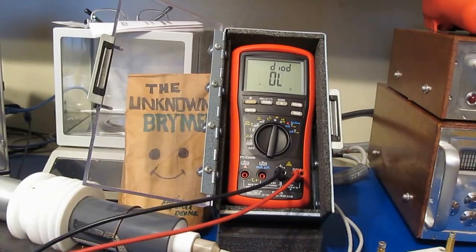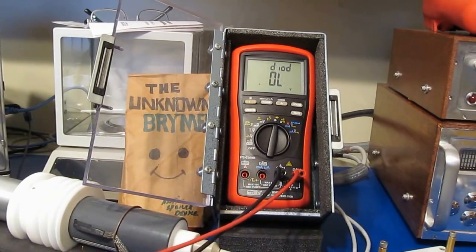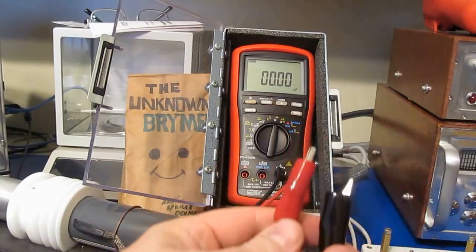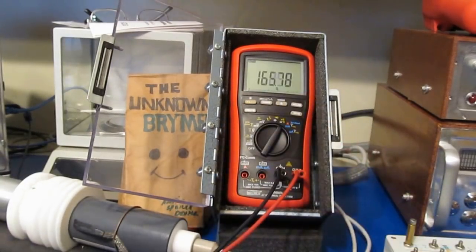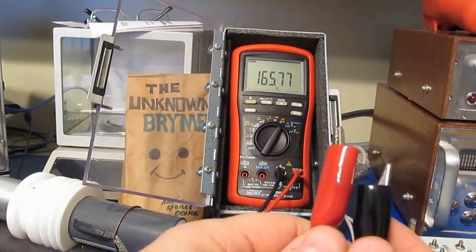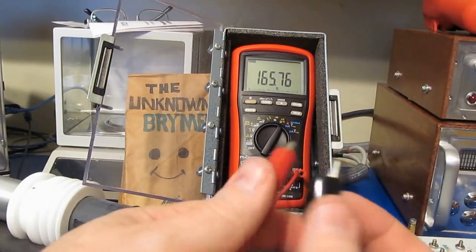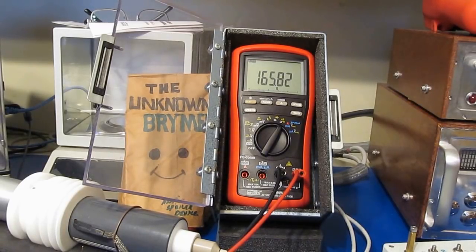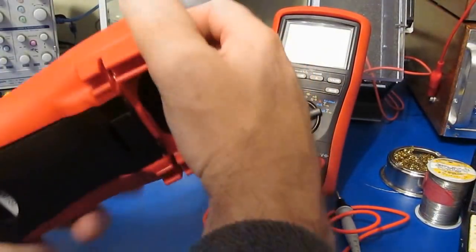Oh. So there's diode check. This is with a single diode. There's 2, that's fine. And let's try capacitance. Let's try resistance. Oh, 160 ohms. That's with an open. Yep, so we've damaged it at 10,000 volts. Alright, let's go ahead and pull the meter down. We'll see if we can figure out what went wrong with it. A little bit of Brymen on Brymen action.